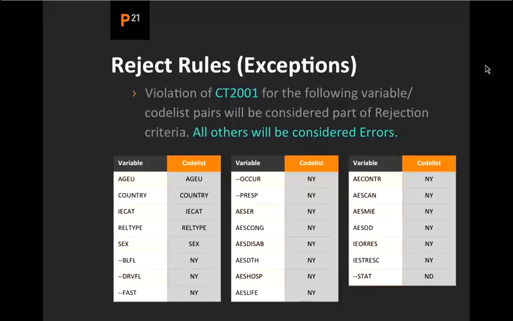If you see on this slide, this is a list of non-extensible code lists that would currently cause rejection. It's a much smaller list than the total list of non-extensible code lists. Most of these are very straightforward: yes, no, sex, age, unit, country. Nobody should be extending these code lists. So the ones that you still extend because of legacy studies or process issues are still allowed. You would obviously have to explain them because they would be errors instead of rejections.